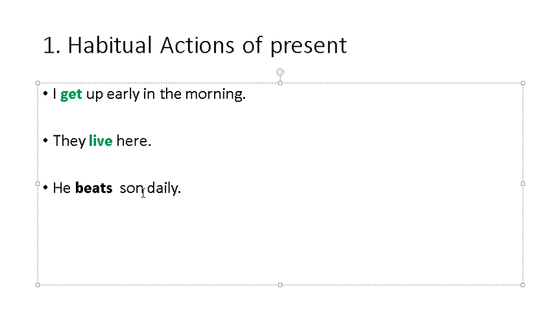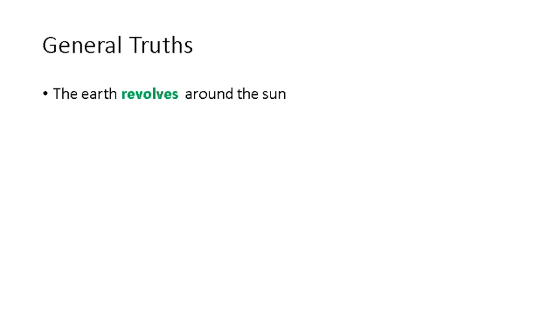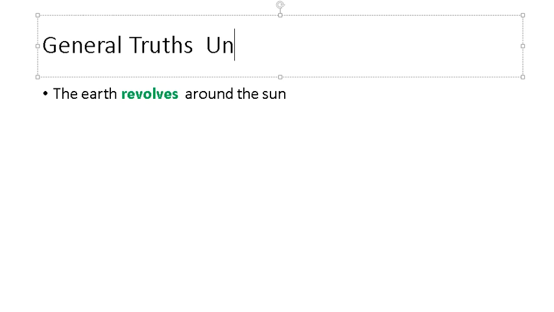In this scenario, you need not go back and translate, you just try to know that okay, you are talking about your routine work and you are speaking in the present time. Then, about the general truths, or we can call them the universal truths. In another term, they are also considered the universal truths. So first of all, I'd like to ask you, what do universal truths mean? There are two different dimensions of the truths. Whenever a truth is spoken, one dimension is time, and the second dimension is place, wherever it is spoken.